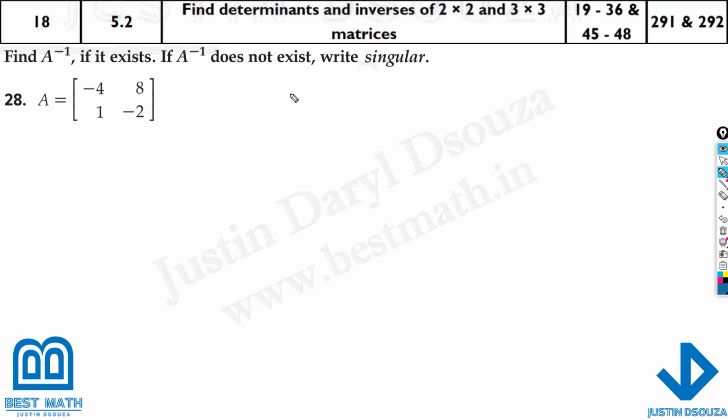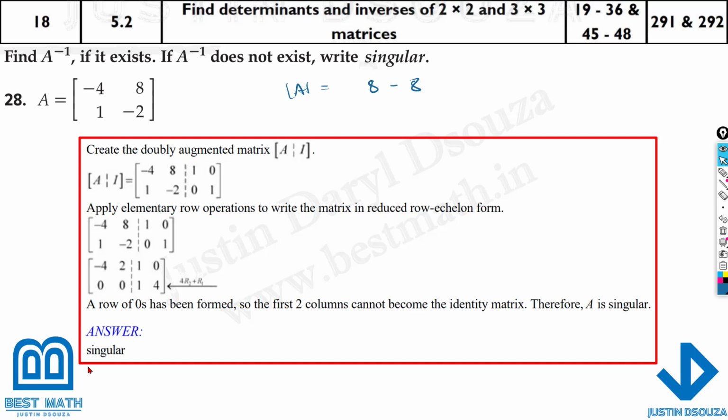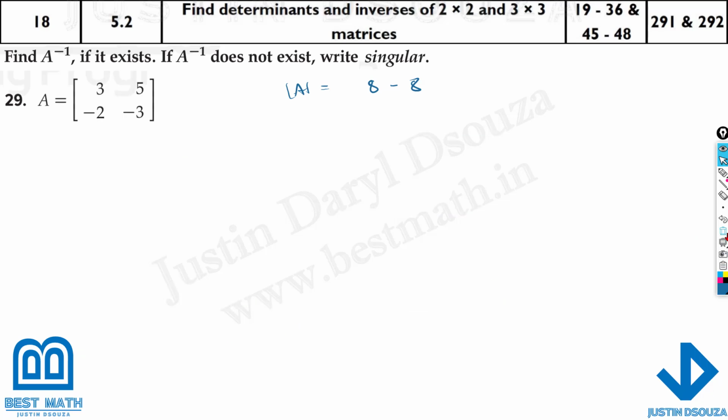Determinant A will be equal to 4 times, it'll be 8 positive minus 8. Now again, this is singular, it's 0, so it's singular. I hope this is not singular. I don't think so. So it's 5 times 3 minus 9 minus, and again we have minus 10. Now when you add it up, minus 9 plus 1 plus 10 is equal to 1.